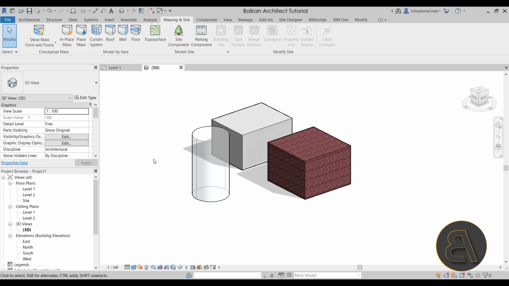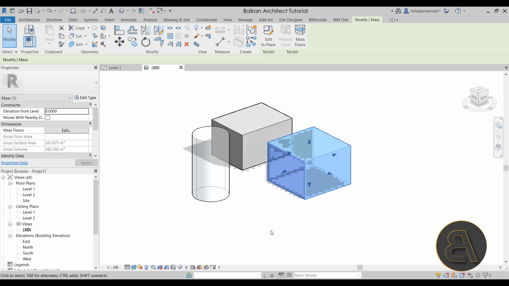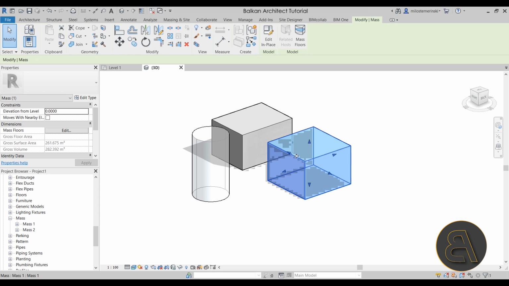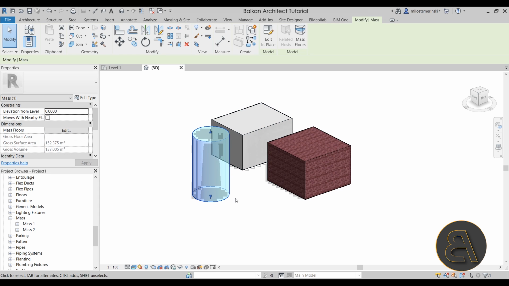Now moving on, let's now explore where these appear apart from here in the model, and that is inside of the families folder. So here in the project browser, if I scroll down here, we have the families node, and if I expand that, for example, if we search for mass, as you can see, these two will appear, mass 1 and mass 2. This is mass 1. This is mass 2.